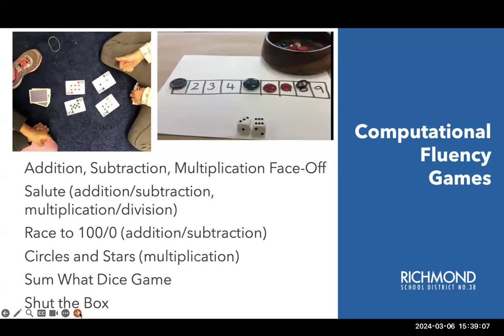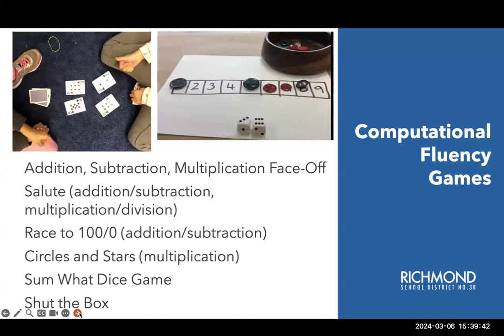Salute is that great game where it's played in triads and two students hold up the cards to their foreheads, and the third student determines the sum or determines the product by either multiplying or adding those numbers. And then the students that are standing opposite of each other have to figure out the missing number they have on their forehead because they can't see it. And so there's algebraic thinking embedded in that. And then it really emphasizes the relationship between addition and subtraction, and then the relationships between multiplication and division. So those are my main practice games.